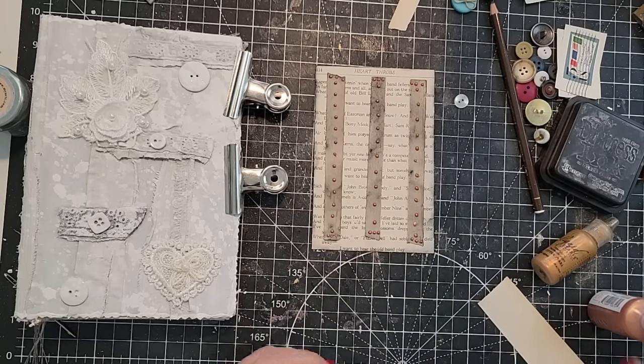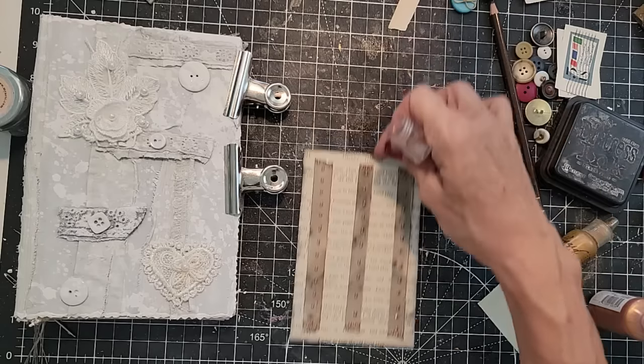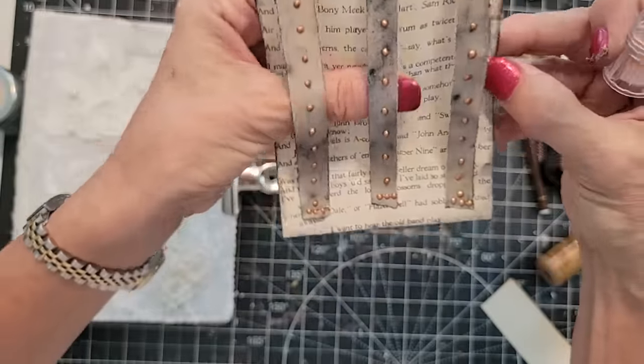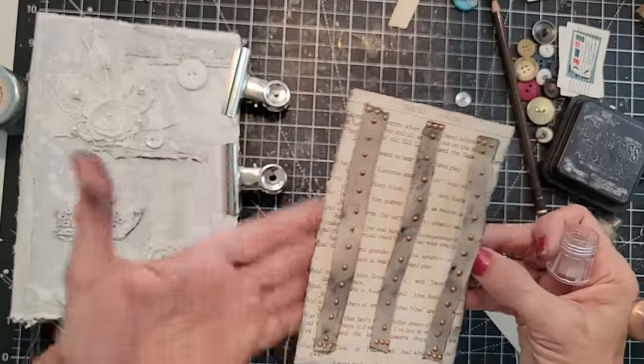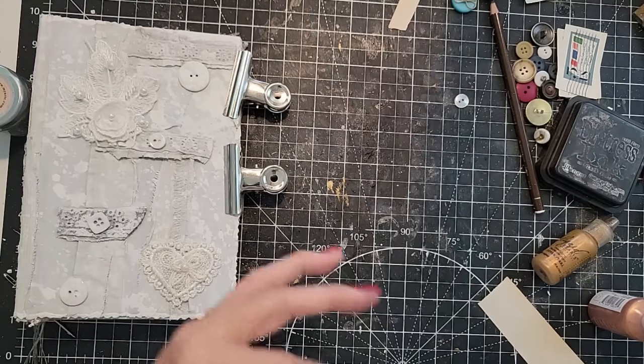Okay, there we go. All right, so we have now this. Be careful when you're picking it up. So this is open underneath of all these three, and we can tuck something in there and glue this whole thing to a page. You could also make multiple pockets out of that, but there you go. That's an example of what you can do with that one.